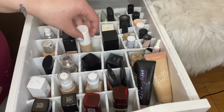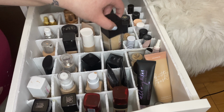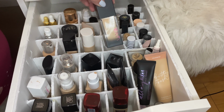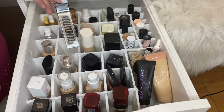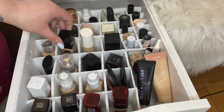And then moving on to the Huda foundation, that one is really full coverage. I find it can be a little bit cakey and settle into my fine lines. So it's not the one that I reach for all the time, but it definitely has a time and a place and its own little vibe. And then I have the ABH Dewy Luminous Foundation. This stuff is really good now that my skin's been dry, can't even lie.